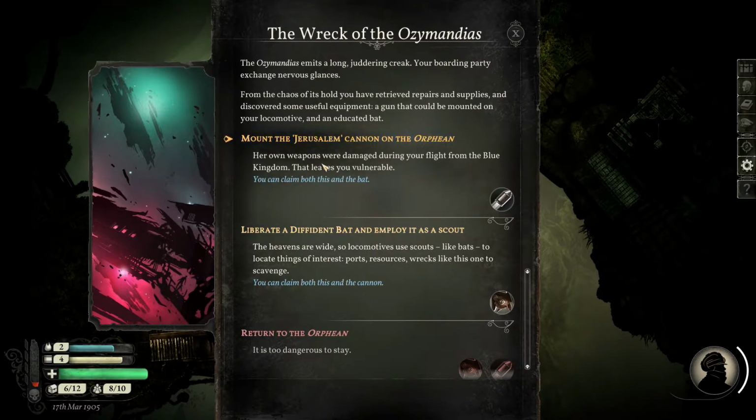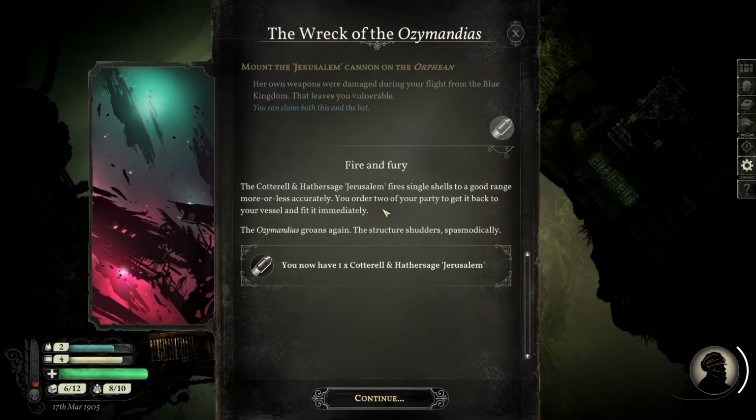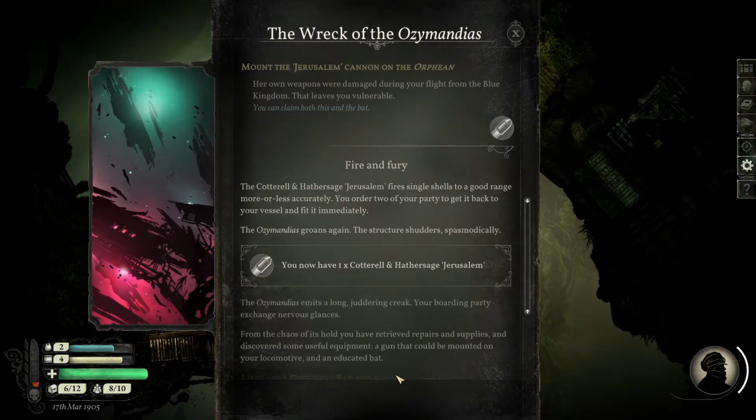Mount the Jerusalem cannon on the Orpheon. Her own weapons were damaged during your flight from the Blue Kingdom. That leaves you vulnerable. You can claim both this and the bat. Cool. Fire and Fury. The Cotterel and Hathersage Jerusalem fires single shells to a good range, more or less accurately. You order two of your party to get it back to your vessel and fit it immediately. The Ozymandias groans again. The structure shudders spasmodically. Okay, we now have a cannon.